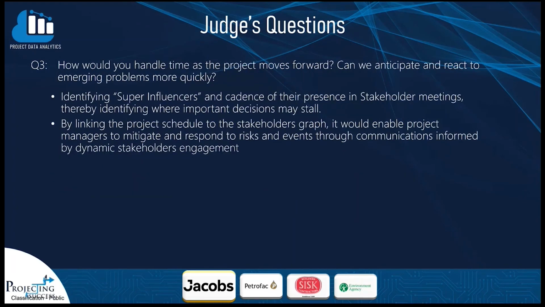We were asked how we could handle time as the project progresses, whether or not the stakeholder map can update with that. So if we could link this to a schedule, for instance, that's resourced with, say, skill set, it could be a structural engineer's hours involved in a design stage, then we would be able to forward look and say, actually, that could be an issue and we need to get into contract earlier. So maybe we could bring back the contract inside 2 weeks earlier. So that would anticipate and react to risks or problems as they emerge moving forward. So yes, we can do that as well.